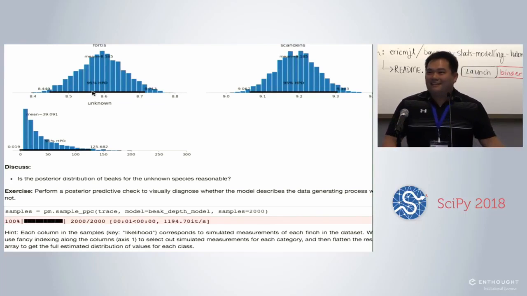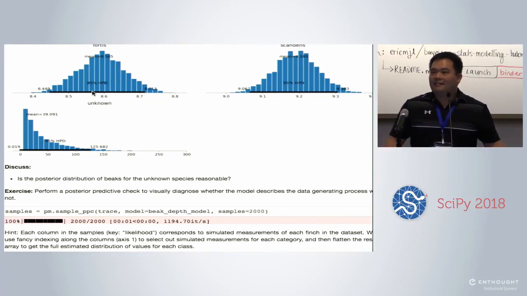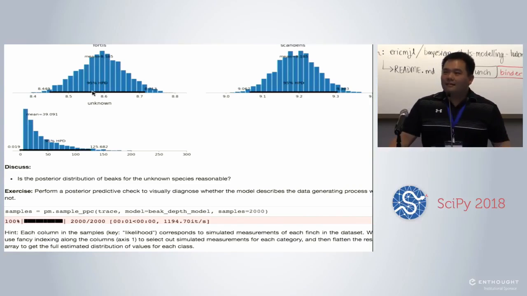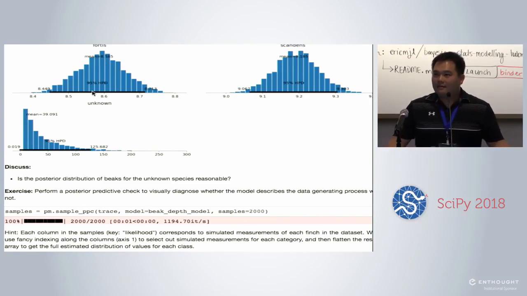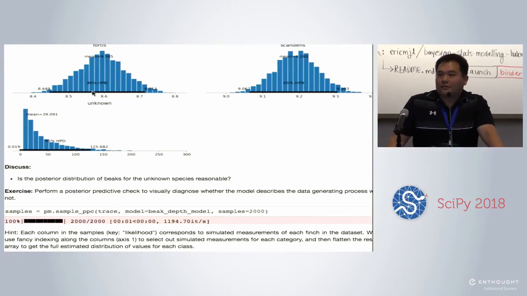I didn't hear what the answer was exactly, but I think it depends on what claim you're trying to make about your new species of finch, right? The claim is my species of finch has super extra special beak properties compared to the other two species. Sure, but then what distribution would we have to use? And that's a matter of debate.